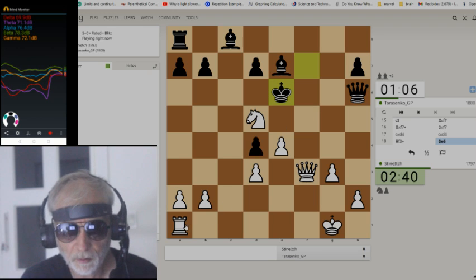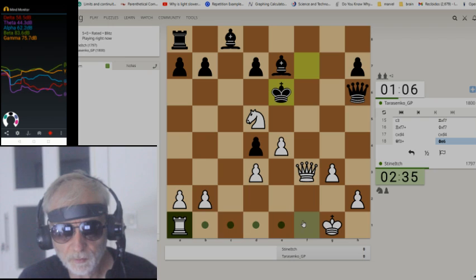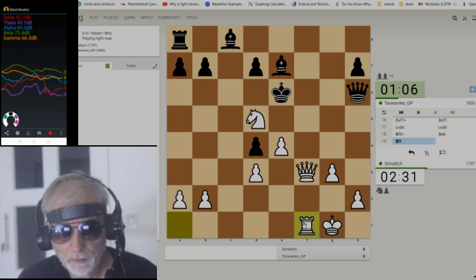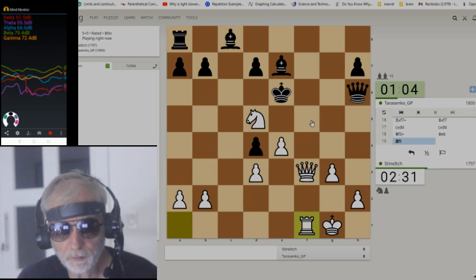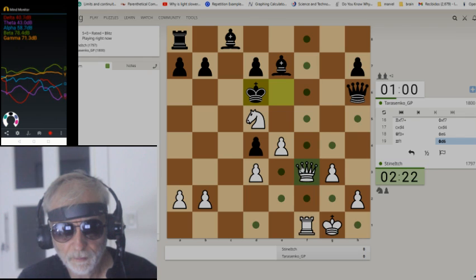That's interesting. I don't see any real checkmate here, so I'm just going to... I can easily win this bishop, depending on what he does, like that, for example. Where's he going to go with that bishop?